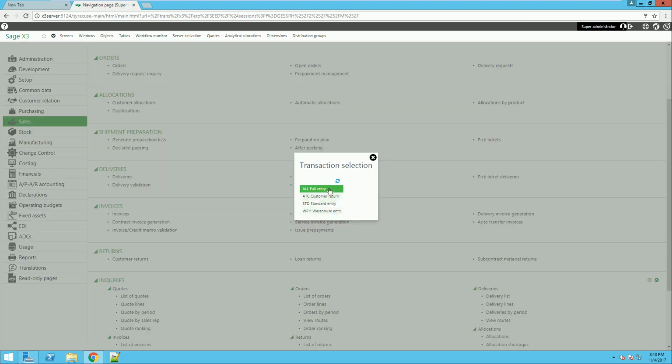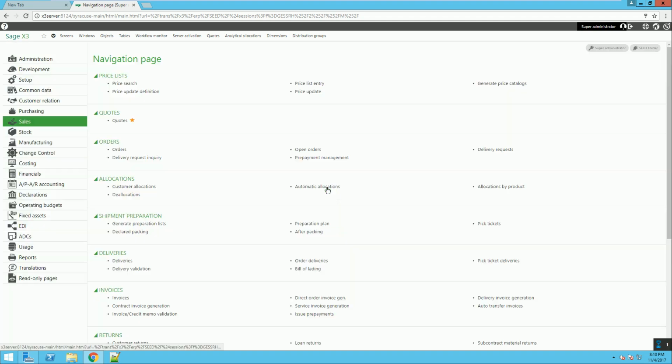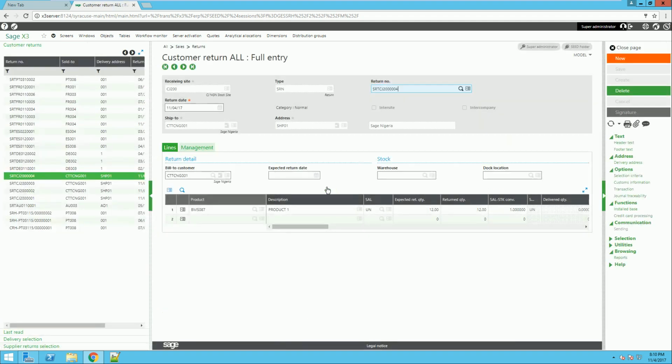What we're trying to say is, whenever you invoice a customer and the customer probably makes payment, there are various reasons why a customer can decide to return a particular item. It could be that that item has a defect, or it could be that they want to get another item in place of that particular one they purchased initially.